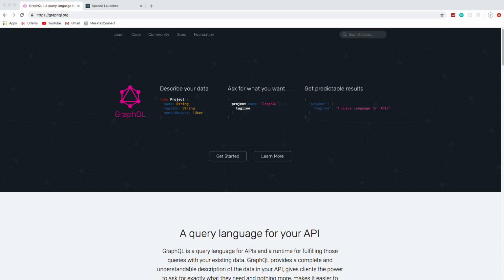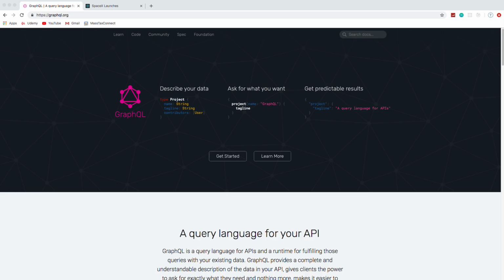Now, GraphQL can make apps faster because the app controls the data that you get basically over the server, and the queries are also very elegant and almost look like JavaScript objects, as you can see right here. This is the actual official GraphQL website, and this is basically how you can query data.